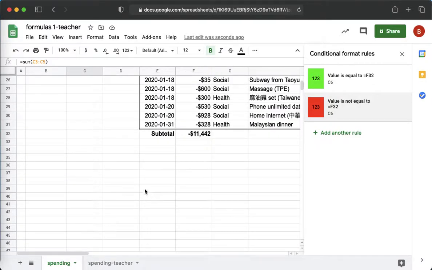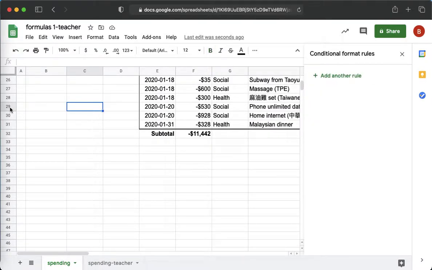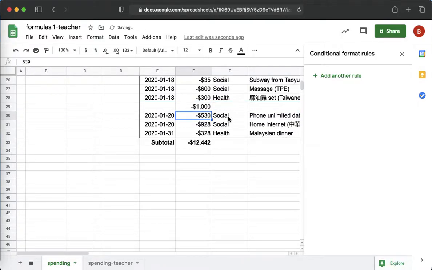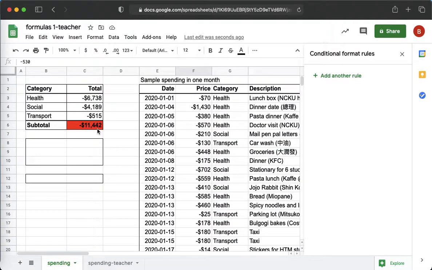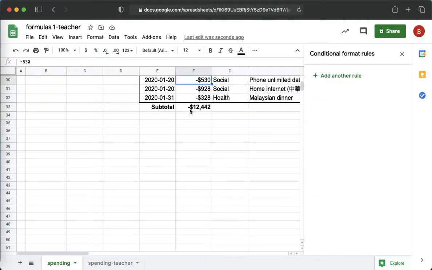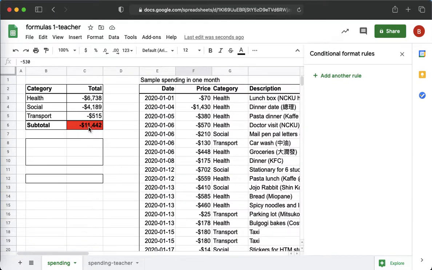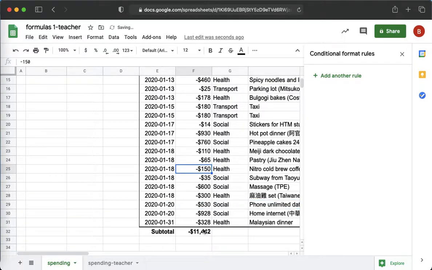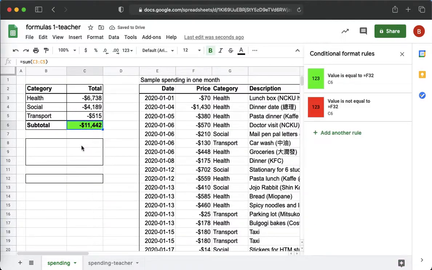But remember how we added a row? Maybe we forgot some data. So let me see if I do this and I say, oh, there was a 1000 NT I forgot to record. But I didn't specify a category. So now our total here doesn't match here. And now it's red. So that tells us there's a mistake somewhere. So that's the power of conditional formatting. Now I'm going to undo that. If I delete this, then my total here and my total here will be the same.